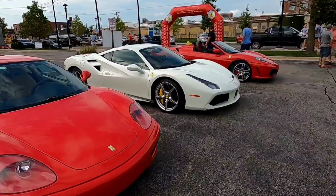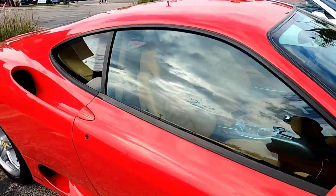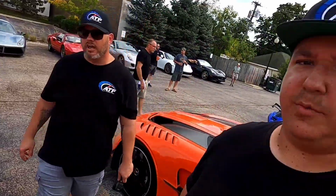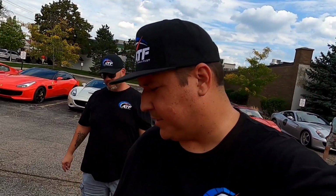Starting off, we have the Ferrari 360. Pretty iconic car. This one actually has the gated manual, your classic tan Ferrari interior. Would still rock one of these. I would still buy one of these. These are amazing. These are from 2005 when we first met, and we fell in love with cars going downtown Rush Street. Seeing these all the time. Chase them down Rush Street. There we go. Moving on.